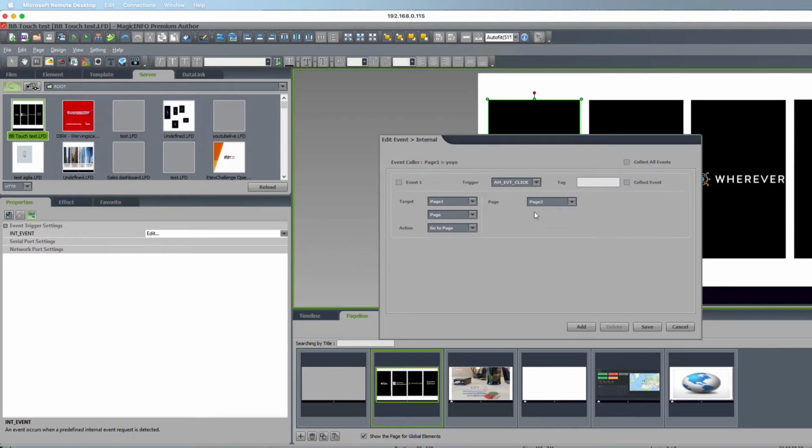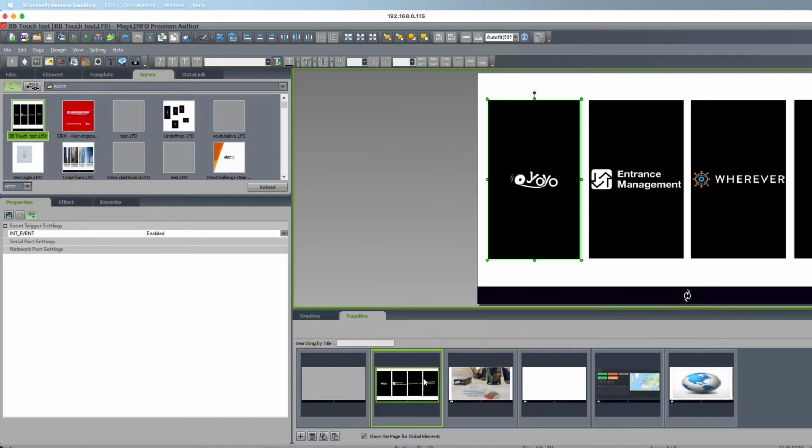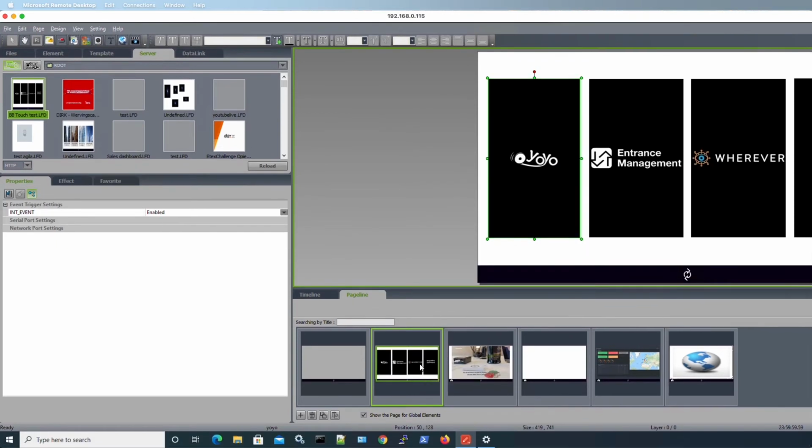So for example, a click, because a click equals a touch in this case. And whenever a touch gets opened, a certain action can be chosen. So for example, go to page 2 in this case, because my default page is page 1, as you can see. So whenever I want this trigger to do a certain action, I want it to go to page 2, which is this one.